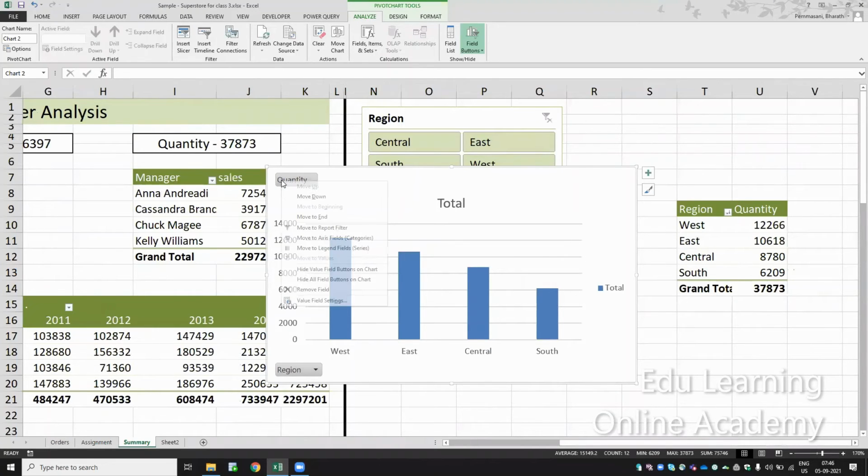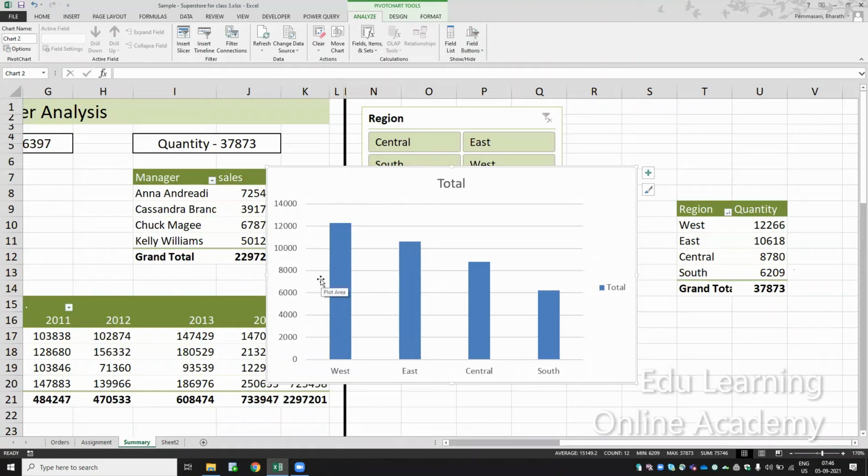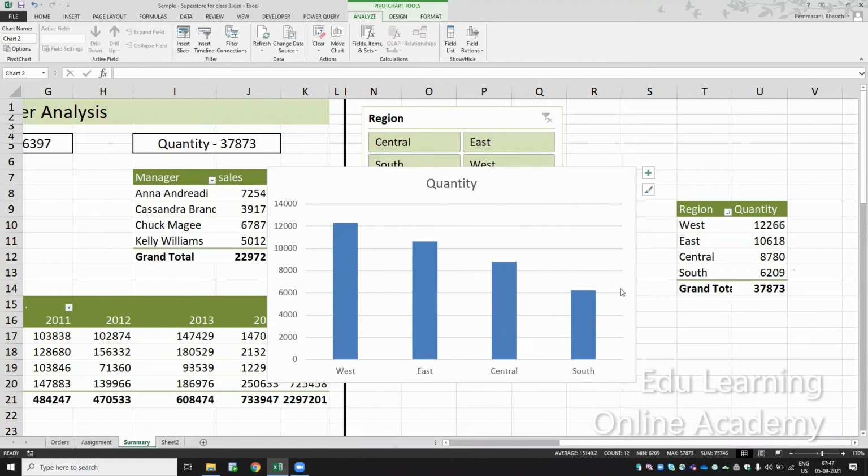Just I wanted to hide all these buttons. I'll just right click on this one, hide all field buttons. So the region button, everything will be hidden. And this is quantity, this is not total. Quantity. And I don't want to see this one also. And I wanted to see the numbers.